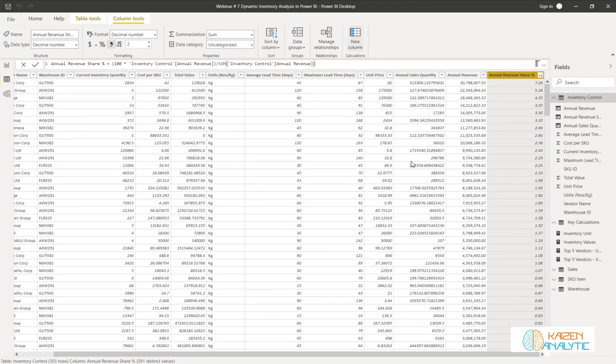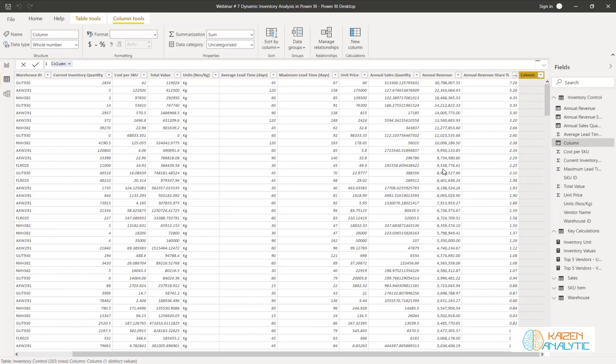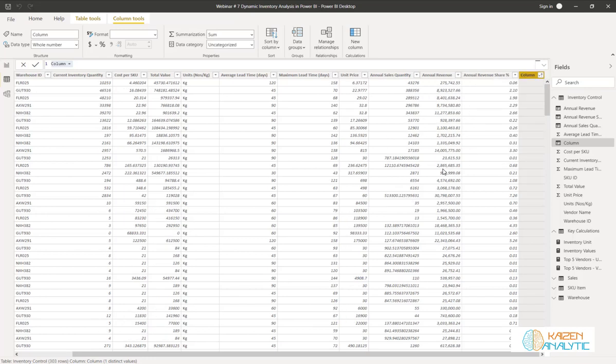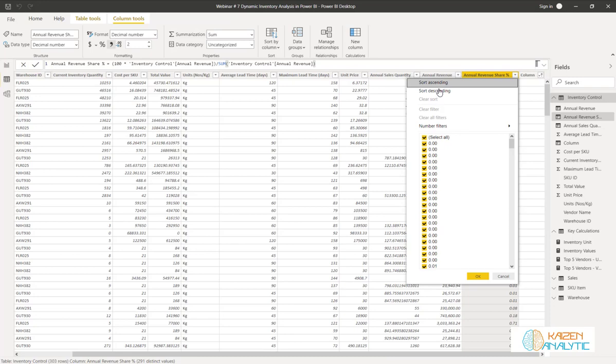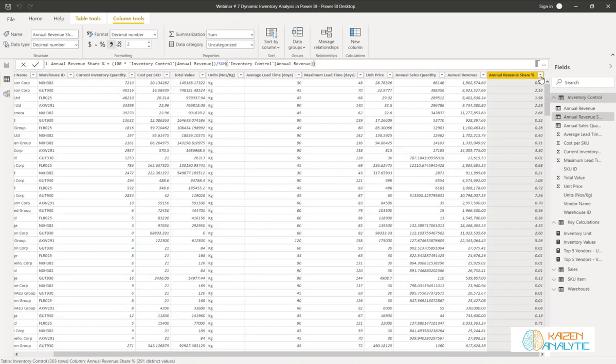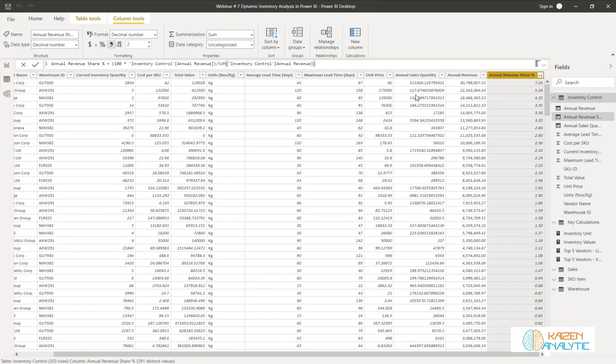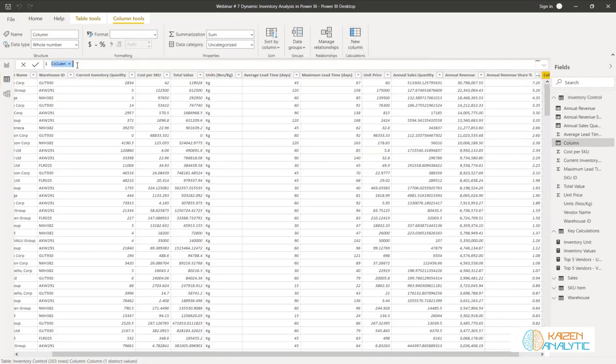So let's add a cumulative column. Okay, let's make this one in descending order, and let's do the calculation again.